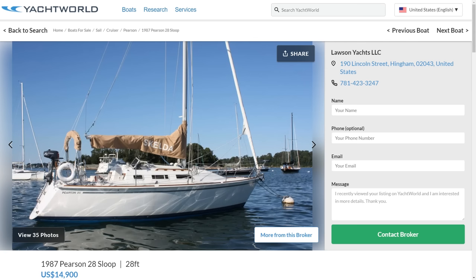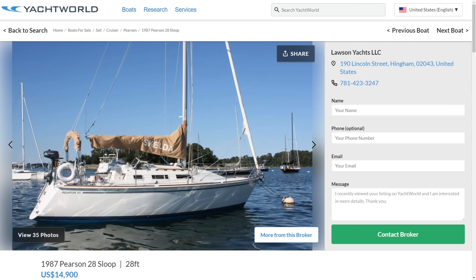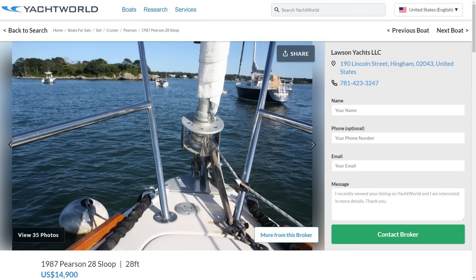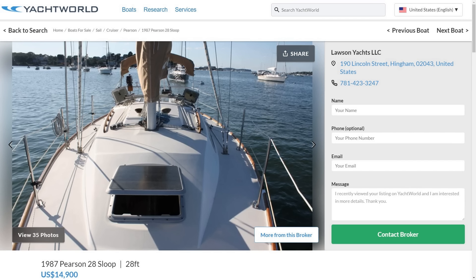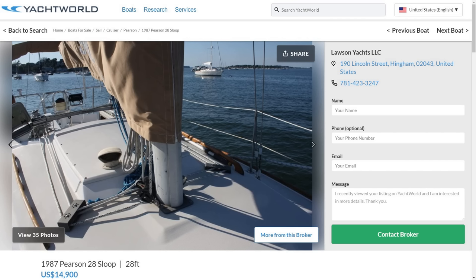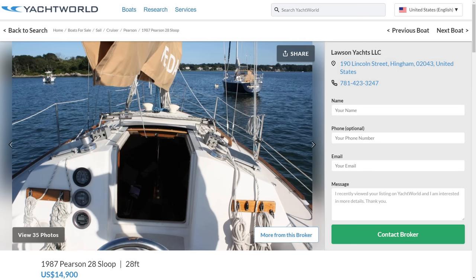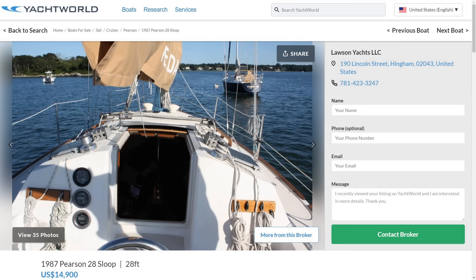Boat number three. These hold a special place in my heart, because last summer we raced one of these and made first place in our club series on the Great Lakes. This is a Pearson 28 — and we don't have to be specific on Pearson; the one we raced was a 30, but anything from 26 to 30 from Pearson is awesome. These are known for heavy glasswork, very good layup, good construction, and good sailing. A Pearson will never really steer you wrong. This one has roller furling, lots of hatches, some door aids to keep the air flowing, coach top winches, and even wheel steering.